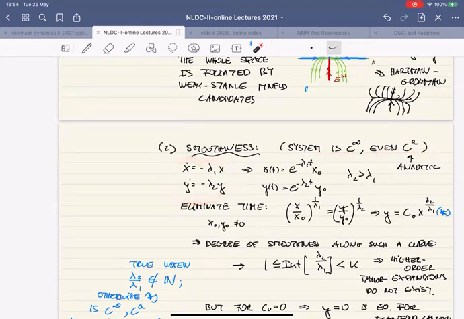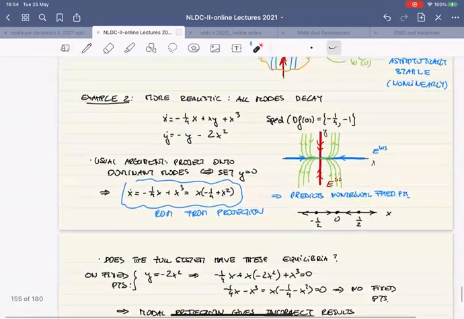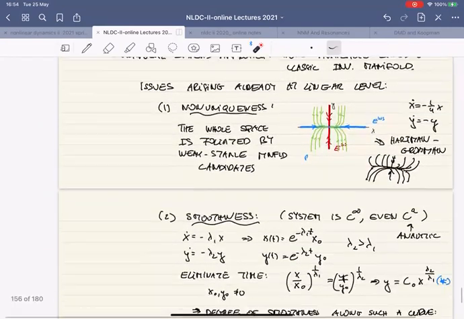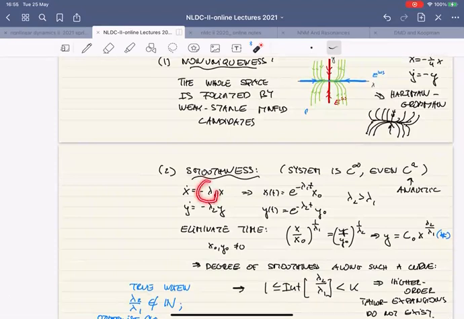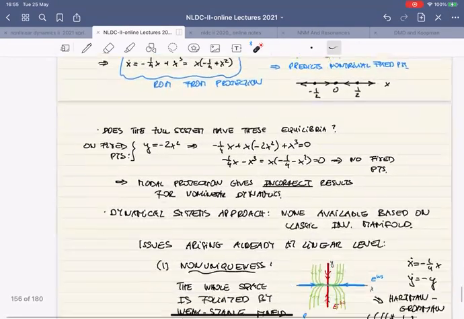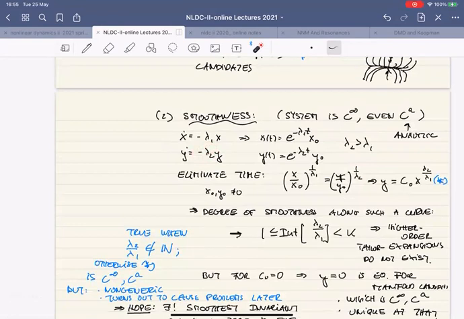So that smoothness issue is the following. If you solve the linear problem, which you can do explicitly, I'm showing that for a general lambda 1 and lambda 2 so that we see the message. In this particular problem, lambda 1 and lambda 2 were -1/4 and -1. But to see the general message about non-smoothness, I replaced the minus 1/4 with minus lambda 1, and this is minus lambda 2. I can solve this linear equation. It's e to the minus lambda 1 t times the initial condition. I can solve the second equation too, e to the minus lambda 2 t times the initial condition. And to mimic what I had before, I'm assuming that lambda 2 is larger than lambda 1, okay?